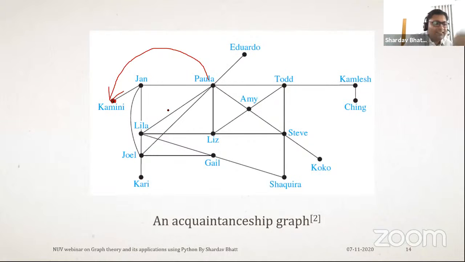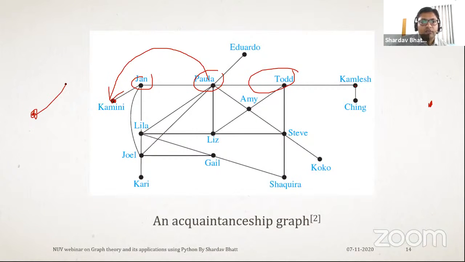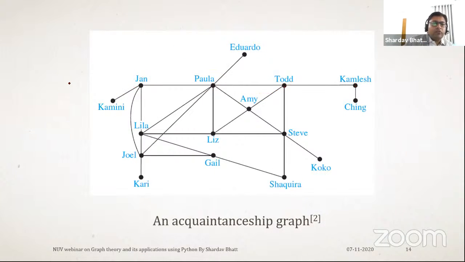Now, how is that connection there? Well, that's a different story. But in large Facebook and Instagram social networks, this thing has been proven. Okay, and so that is proven using this. So, for example, here Kamini and Kamlesh are connected by 1, 2, 3 people. So there's a 3 degrees of separation. Okay, so just assume here you are there and here Donald Trump is there, or your favorite celebrity. There is a connection of 6 or less people. Okay, so that concept is based on graph theory.